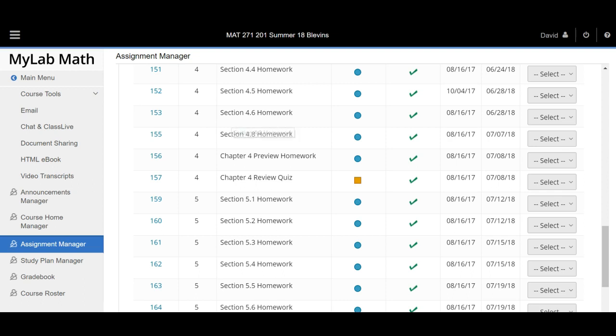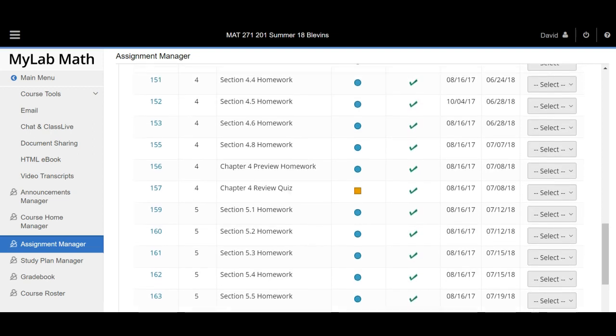This week in your 4-8 homework. It was originally due on the 1st. That was a mistake. I intended it to be the 7th always, and it was pointed out to me that the notes didn't jive with it. There was nothing in the Moodle notes on 4-8 material, antiderivatives, and that was because it wasn't supposed to be this week. It was supposed to be the 7th. I guess maybe my 1 looked like my 7 when I was doing my calendar. Anyway, that was a mistake, so it's been moved to the correct date, and I appreciate you guys for notifying me about that. So that's the first thing.